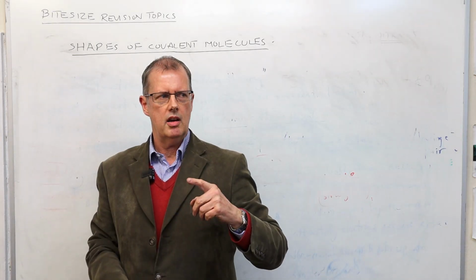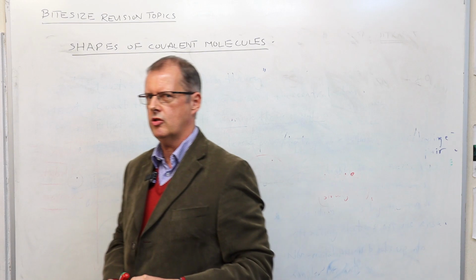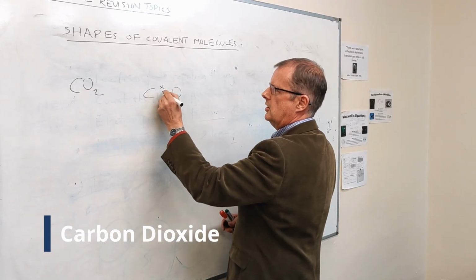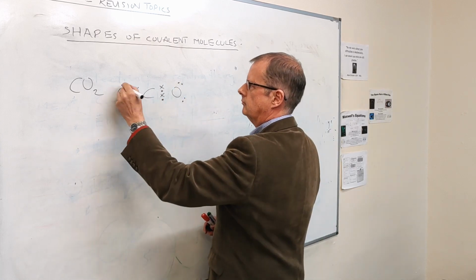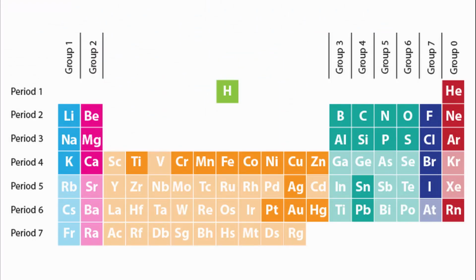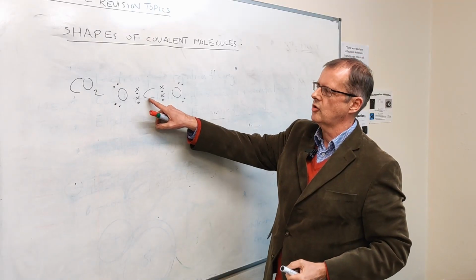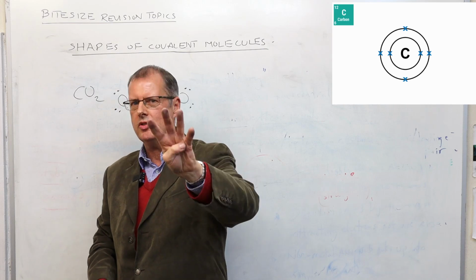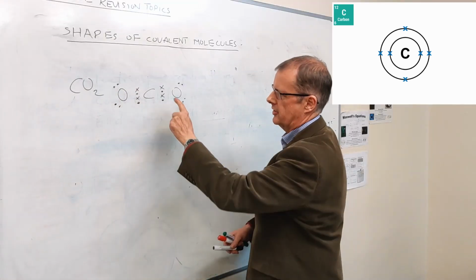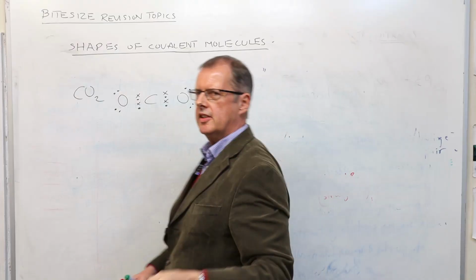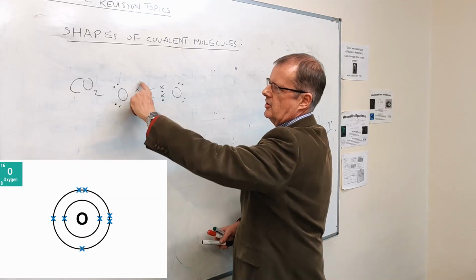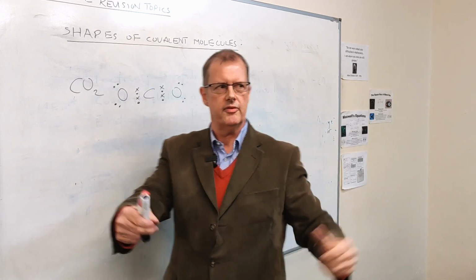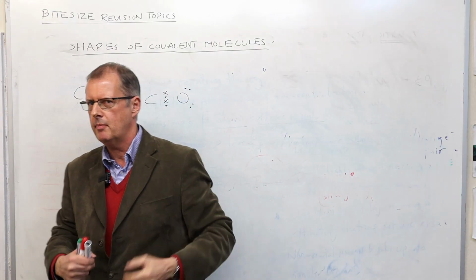Before I move on to a different example, I just want to mention another molecule, carbon dioxide. The bonding in carbon dioxide, we have 2 double bonds. Right, this is where you need to know what group your elements are in. So if those crosses are electrons for carbon, carbon is in group 4, which means it has 4 outer shell electrons, 4 valence electrons. Those are the 4 crosses. Oxygen is in group 6. So those 6 dots belong to oxygen, and we don't need to worry about these over there. That's just bits of stuff out in the wings. It's not impacting on the discussion.